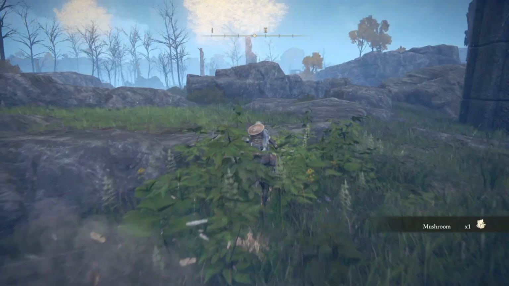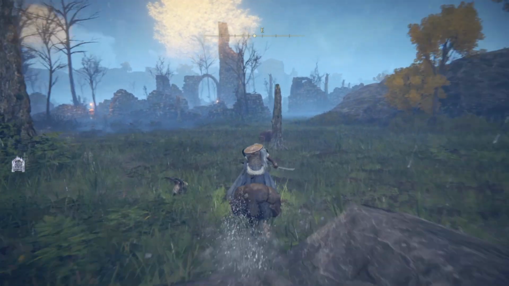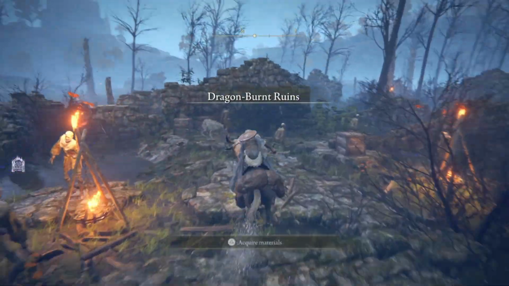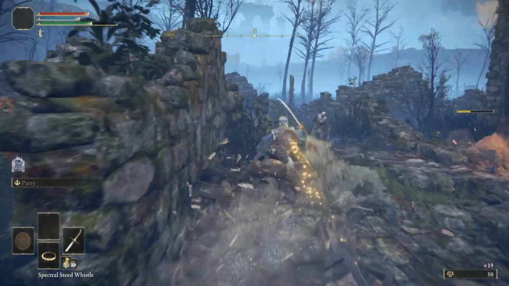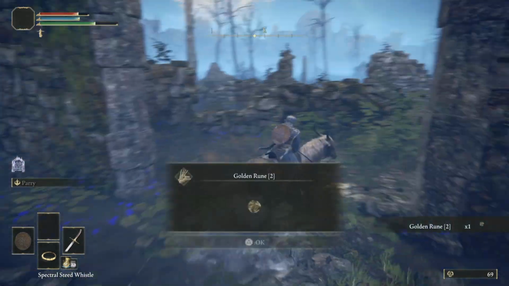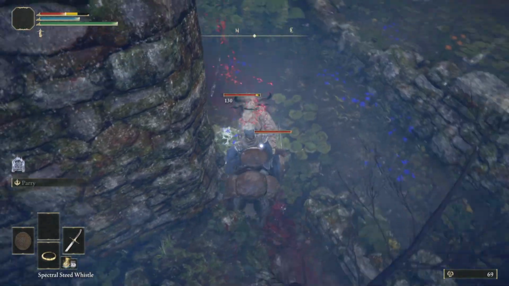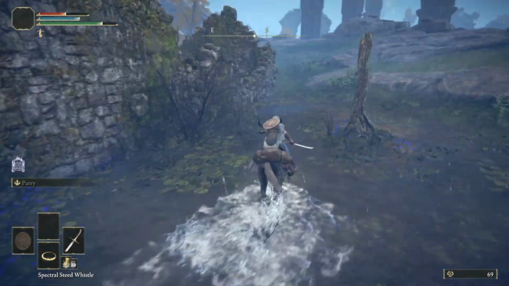But what we do want, in fact, is to come up here and go right over here to these ruins right here. The reason for this is that there's actually a trap chest up here that we want to exploit as much as possible. You can just quickly jump down there, but I want to get these guys killed because, one, they're a little annoying, but also because it's better if you kill them now so that you don't have to worry about needing to kill them later.